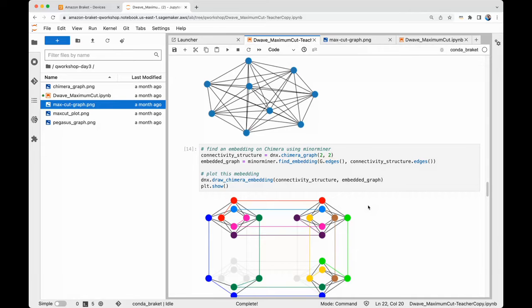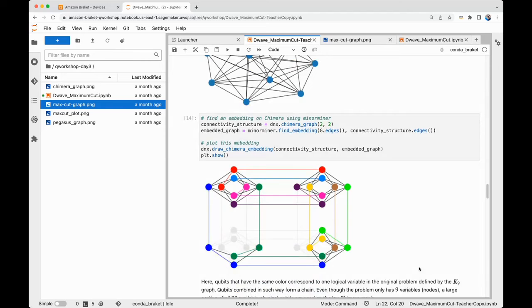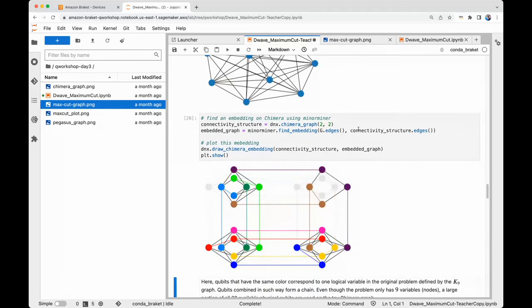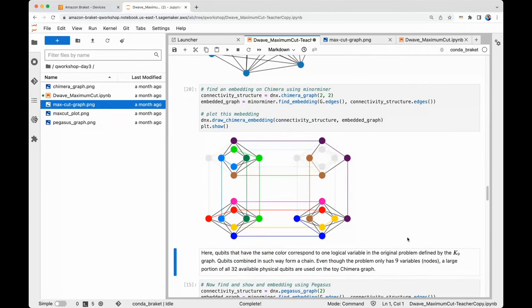The different colors are arbitrary, they just signify different nodes. You could map blue, for example, to one of these nodes, and red to another. I don't know which one it is. It's kind of random, because if you run this again, they switch. But the same thing applies: you're using physical qubits to represent nodes.